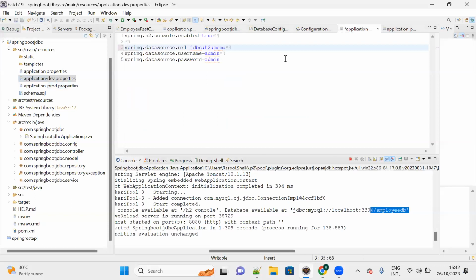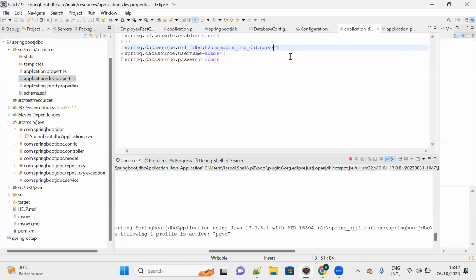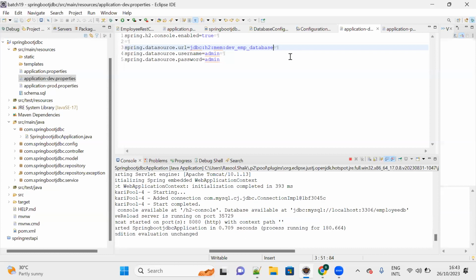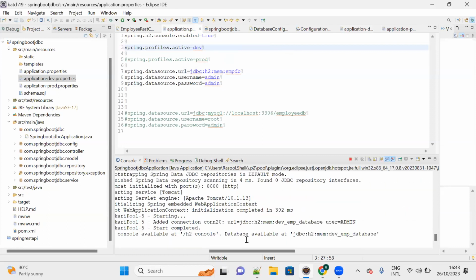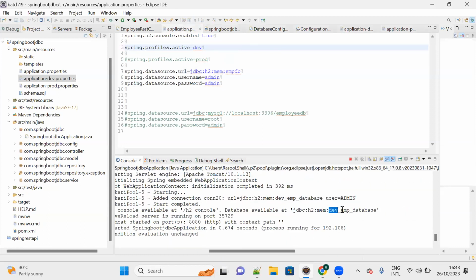I can give dev_emp_database, to make it clearer. Now let me enable the dev environment. You can see in the console log that your application is connected with the dev employee database.